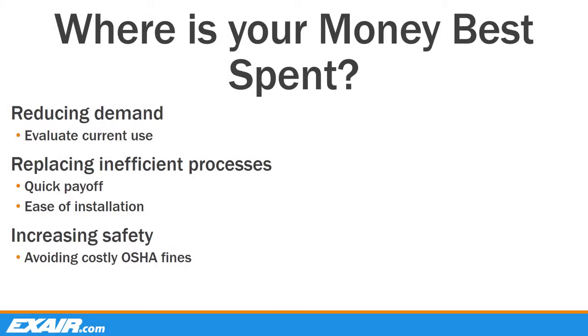So where is your money best spent? This compressed air presentation is different from most. Instead of talking about your overall system supply and demand, we are going to focus on the point of use. In many cases, folks preach to audit your compressed air supply to match the demand. They only want to ensure that the compressed air that you use is generated as efficiently as possible. In this presentation, we focus on trimming your demand in the first place, so that you aren't just cutting your efficiency, but reducing your overall usage.